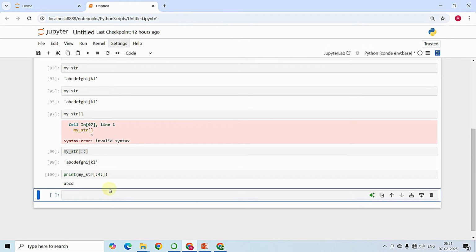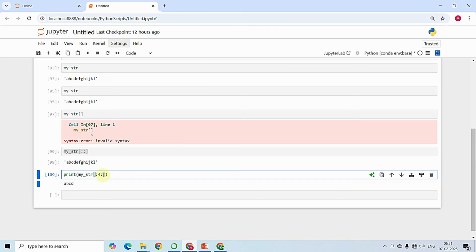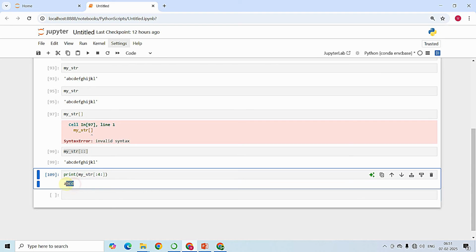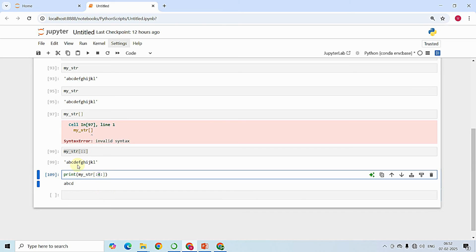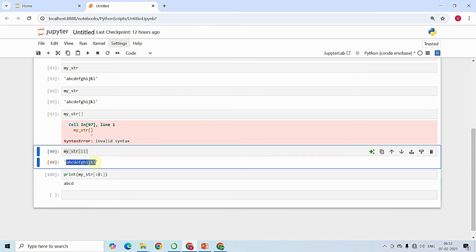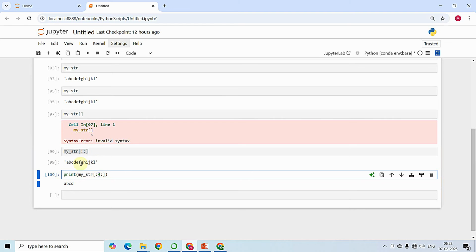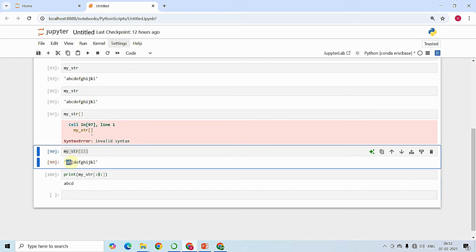Here you can see when I give a nil start value, which means everything starts from index 0, and a stop value of 4, and a nil step value, you will get the first 4 characters up to the value provided right over here. So the full string is A, B, C, D, E, F, G, H, I, J, K, L, and when I provide the stop value as 4, the substring until index 4 gets printed on my output window, or this particular substring is extracted using the slicing process.